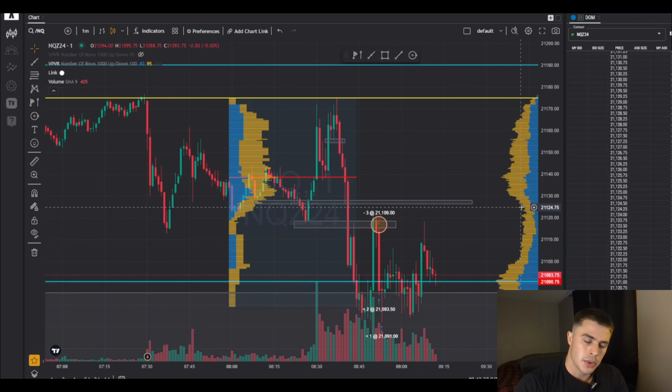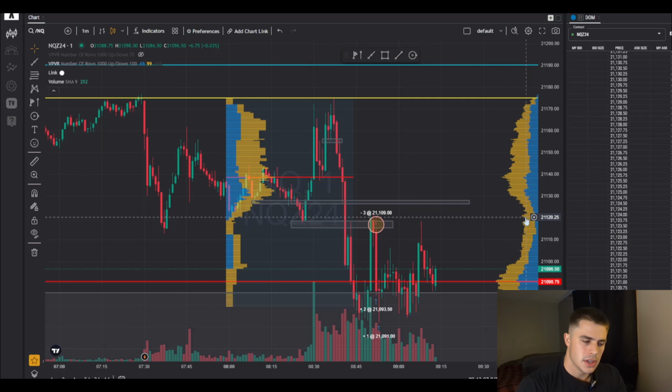But a low volume node, as you can imagine, is an area of a lack of liquidity, a lack of participation. So typically with low volume nodes, I mean, nothing is absolute, but what most often happens is they either get blown through if you have enough momentum in one direction, or they will get rejected pretty quickly, usually. So the one thing that typically happens is price reacts quickly around these areas. Whether it breaks through with strong momentum or it rejects, it's often pretty smooth.